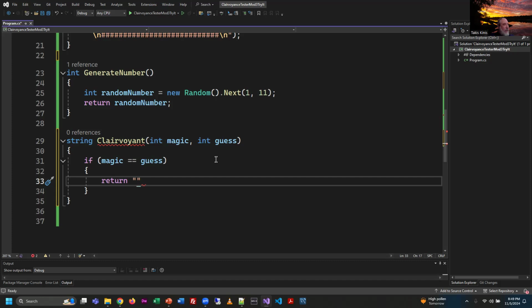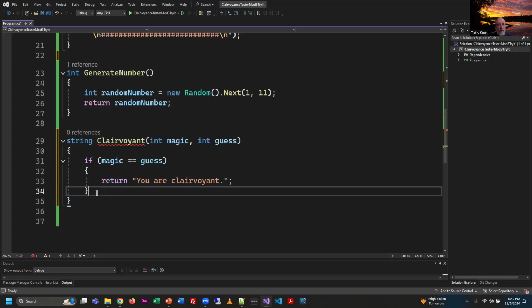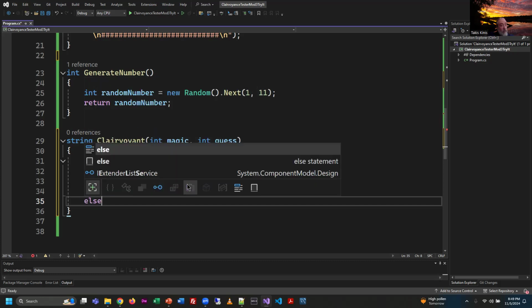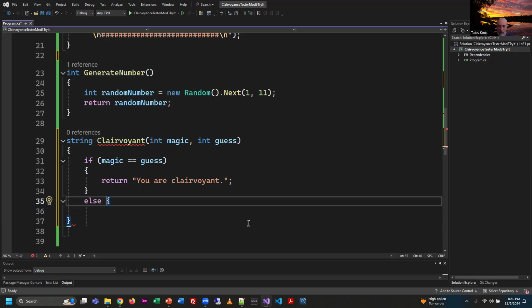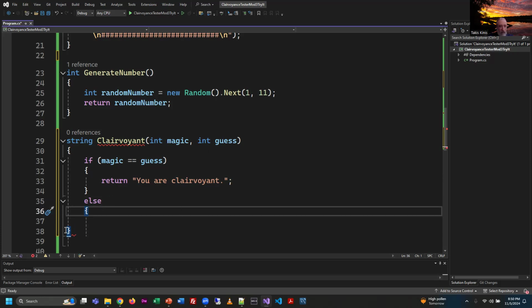I'm just going to say, you are clairvoyant. And then a semicolon. Else, isn't that interesting how it split the else? I don't know why it does that.